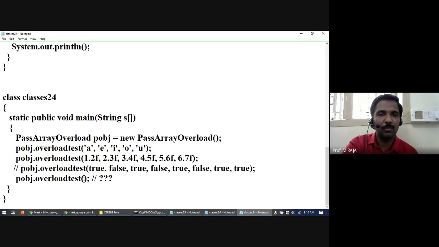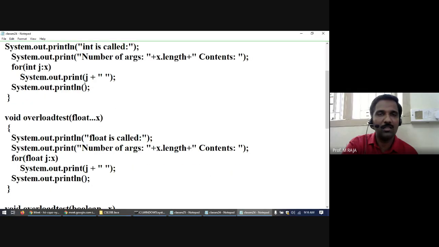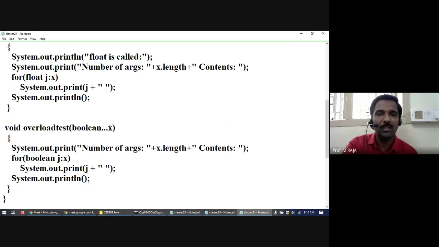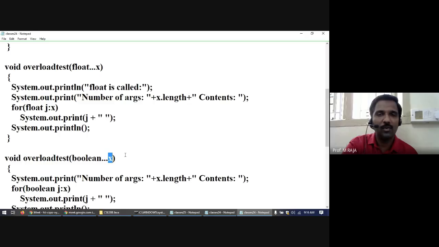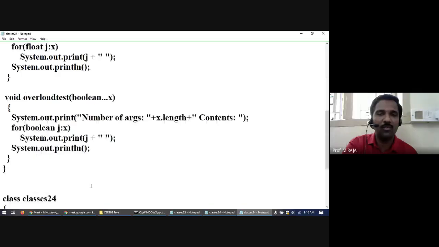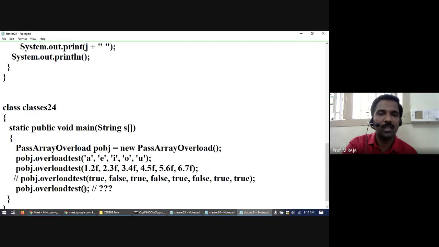So by default here, when the number of actual parameters is 0, this calls the integer version. But when you have the floating point as well as Boolean, because Boolean assumes true or false values, the compiler is treating it as a match between float and Boolean when 0 parameters are passed.